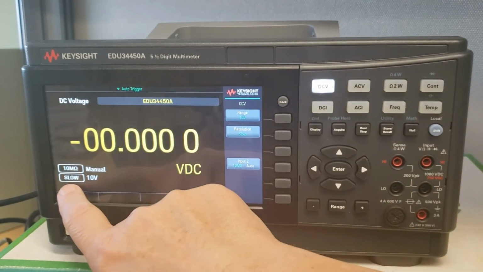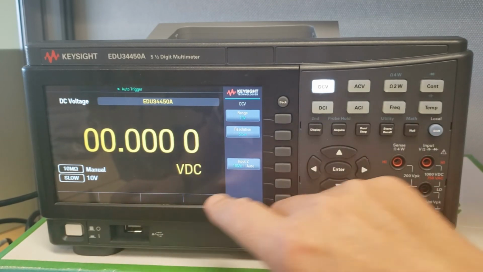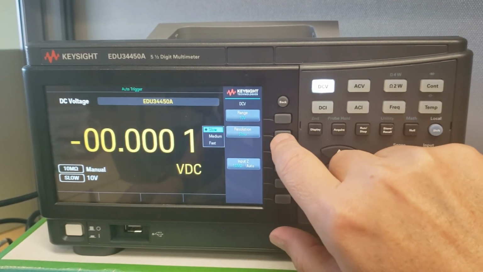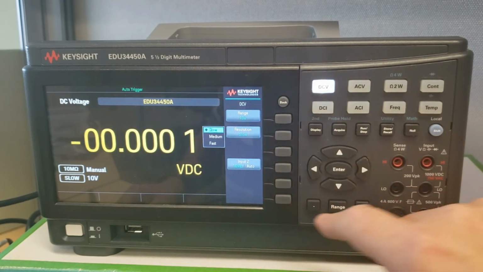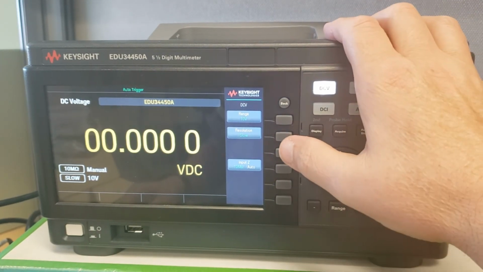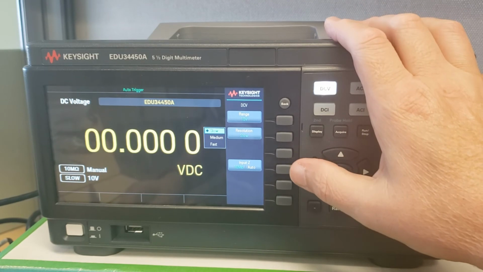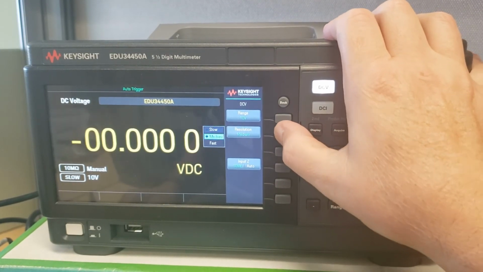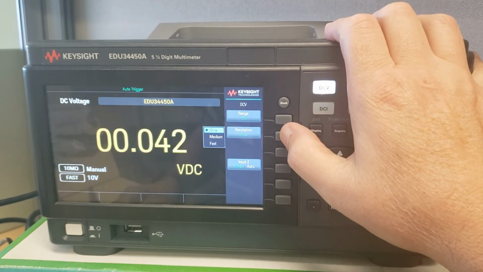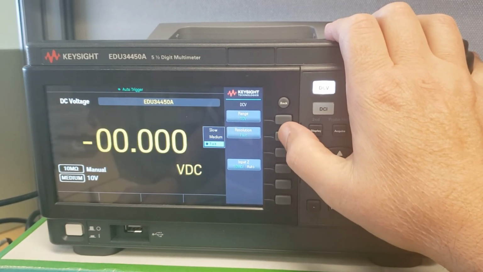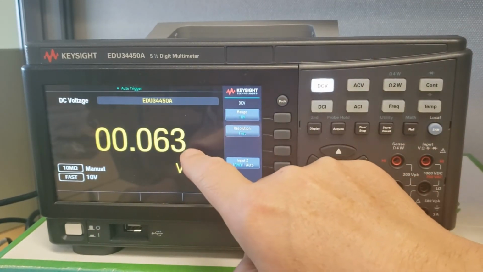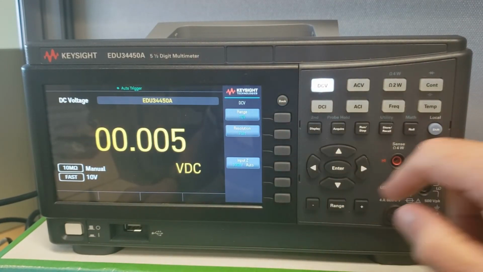I found out where to change the resolution and the input impedance. So this is the resolution button. So you can go slow, medium, fast. And I don't know if that's really resolution or the data acquisition speed, but let's go to fast. Yeah, it's just updating either more quickly or less quickly the value coming in here.